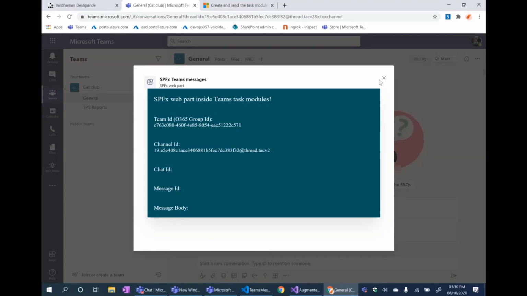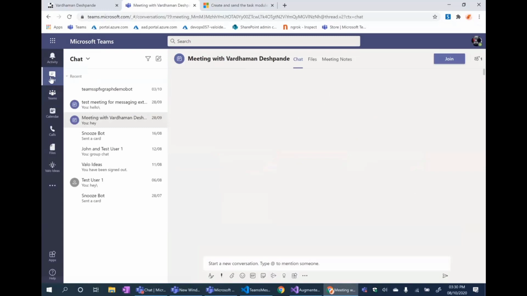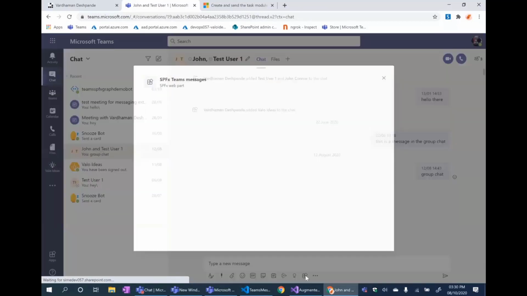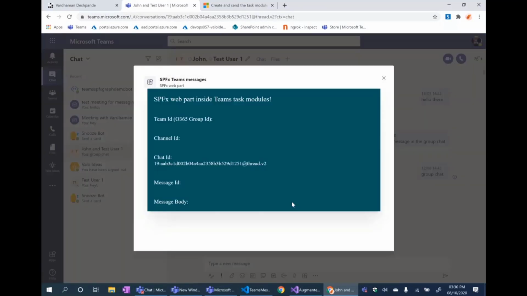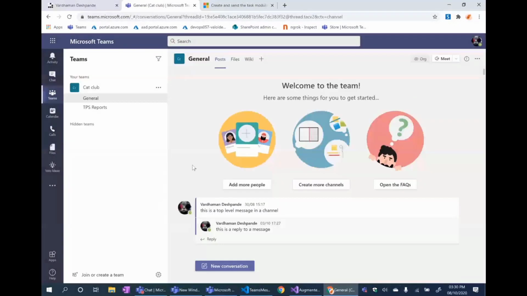Before I forget, I'm showing all of this as an example within the Teams channel, but this works in group chats as well. For example, if I'm part of a group chat, I can bring up the same messaging extensions there. So you don't have to be in the context of a team, you can execute third-party logic as part of a group chat or a personal chat with someone as well. It doesn't have to be in a Teams channel.